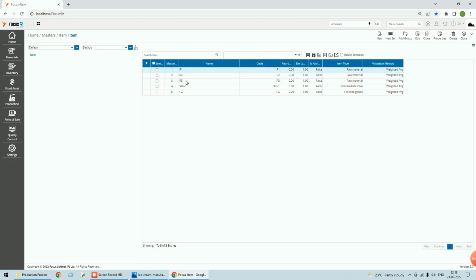I have R1, R2, R3 as raw materials, SFG1 as my intermediate item, and FG as my finished good. FG I can treat as ice cream, and SFG1 as an intermediate product. I'll show you one example using these master products.